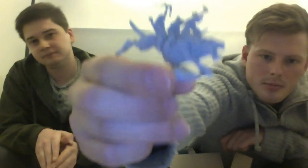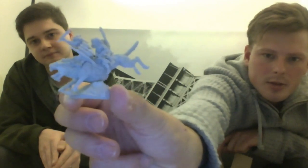Okay, so not exactly an unboxing per se, because these things are not new, but still nice. Very nice models. I'm happy to see that they did not break during my move. They have fallen apart a little bit, but nothing seems to be broken. However, this is a Warp Marauder, which has just been put together. Still need to paint it up and everything, but it seems to have survived the move pretty well, which I'm very happy with.